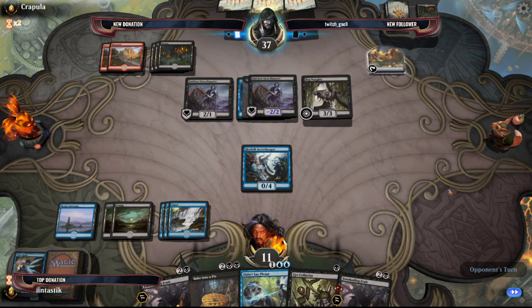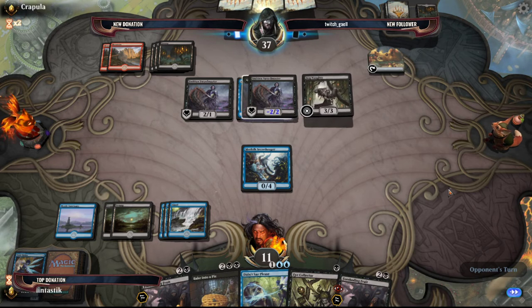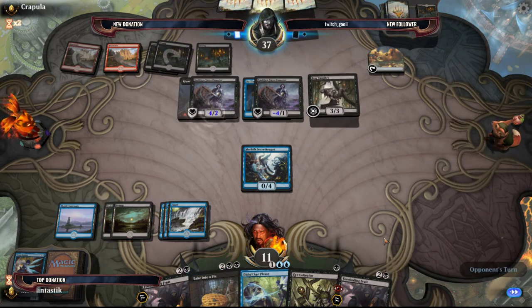Things are getting a little intense over here. They're about to move some stuff around. I wanted to hold up my counterspell and Baked into Pie. Probably could have slid... No, I couldn't slide Eye Collector in there anywhere.